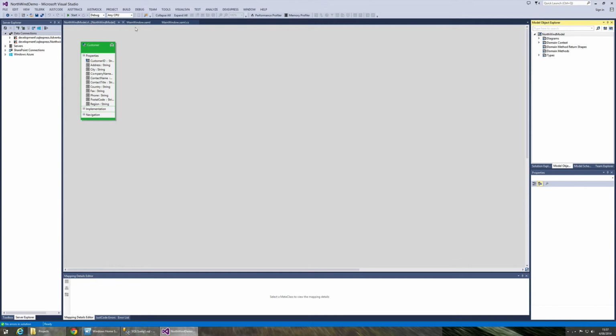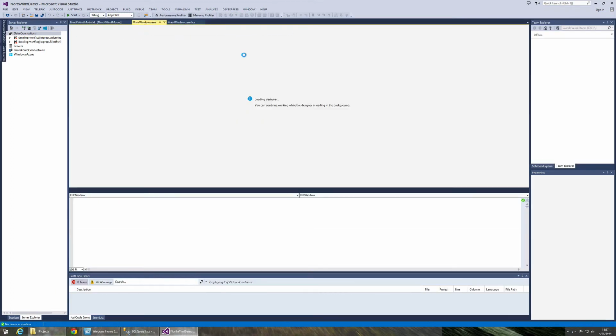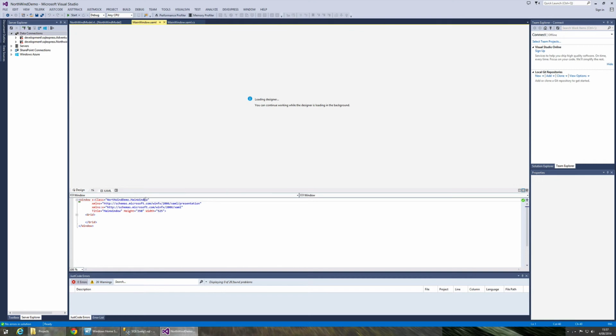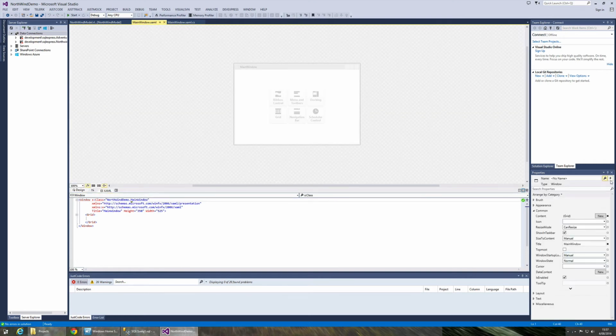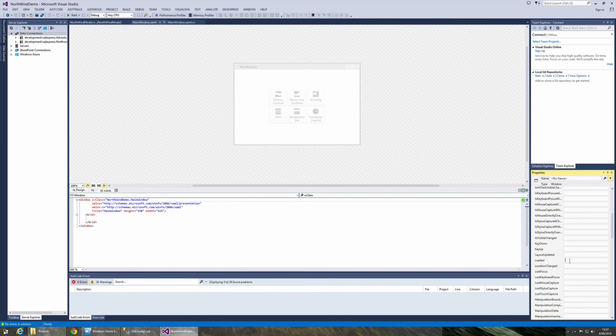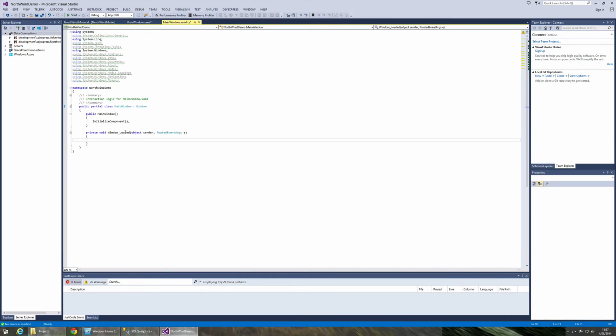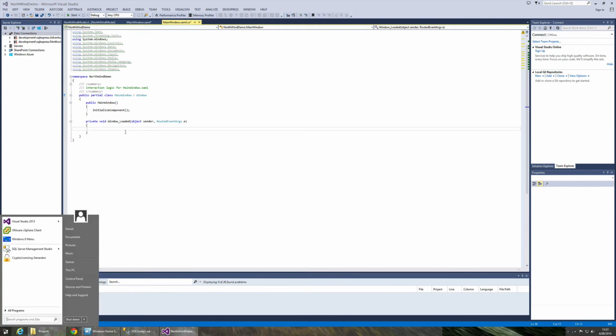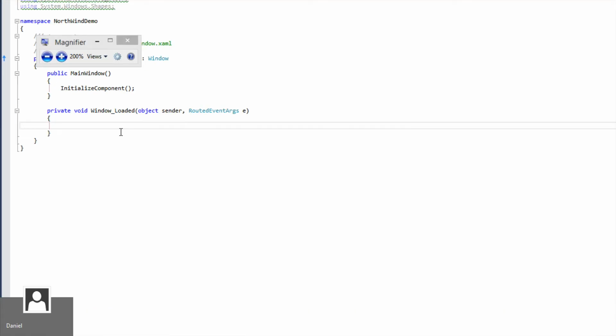What I like to do, just to make doubly sure that everything's running smoothly, is just run a very basic query onto my Northwind database using the ORM to make sure the connection string's working fine and there aren't any security problems or what have you. So to do that, I'm going to go to my main window here, and I'm just going to create a bit of code that I'm going to have triggered by the load event. So let's go down to loaded, bring up the code window here, and maybe we might zoom that in a little bit so you can see it.